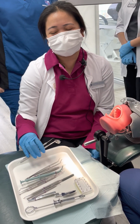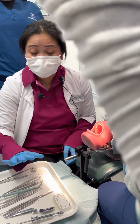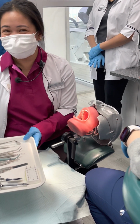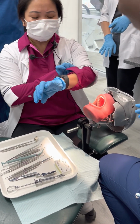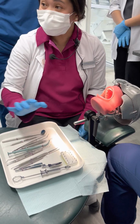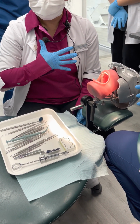Do not put it on the patient's chest, please. I just put it in here so you can see, but do not put it on the chest of the patient. Understand? There's a tray.